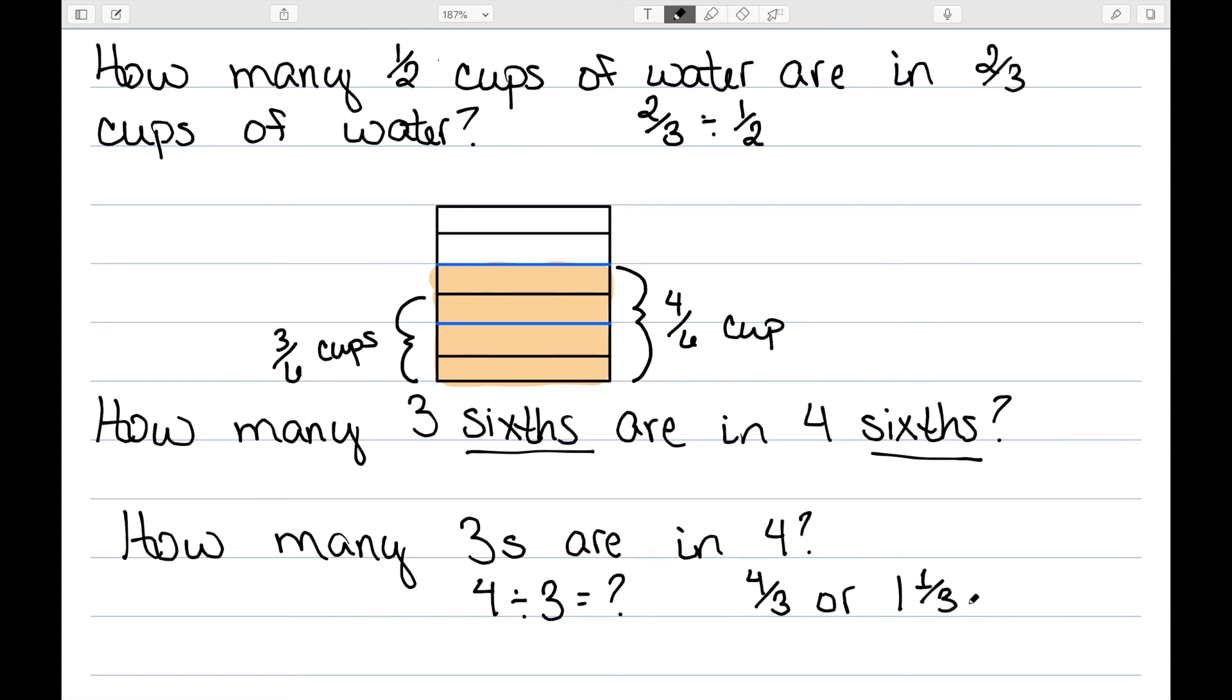So by breaking this up into a common grouping, into a common denominator, we can use that denominator as essentially a unit and just think of the tops of the fractions, the numerators, as our whole pieces and do our division. In this same line of reasoning will work for any fraction division problem. We can divide any two fractions by giving them a common denominator and dividing the resulting numerators.